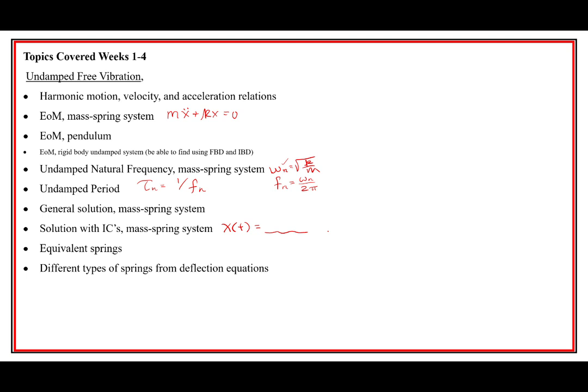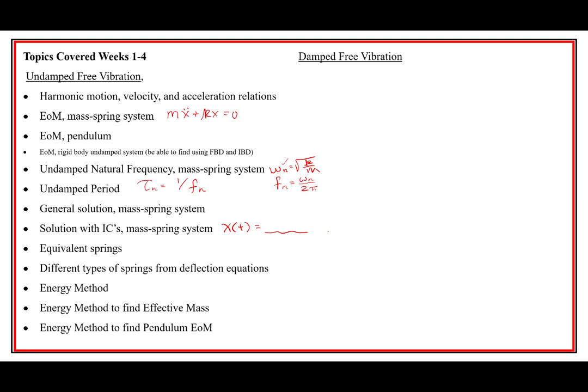Of course, you're making an equation sheet, so you don't need to necessarily put every variation that we have for that, but make sure that you can do that. Energy method, we're really not going to cover that on the exam because we didn't do it. I didn't have any practice problems with that. Energy method, define effective mass. Again, not going to have that on the exam. And also energy method, define the pendulum equation of motion. These are all things that were done, but not everything that is going to be needed for the exam. So we get rid of some of these things and move on to the next column of things.